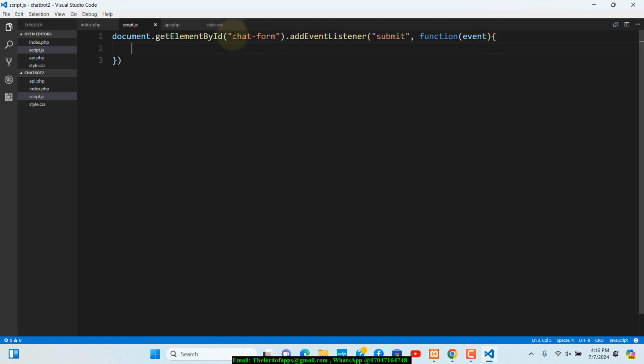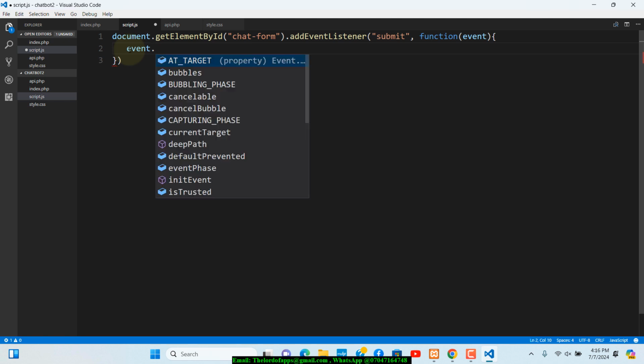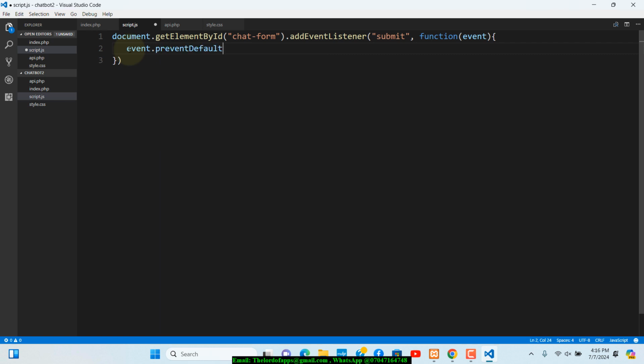Within this place, we're going to pick this particular event right here. I've seen quite a lot of people pass something like e right there. If you want to pass something like e, you can also do that. But let me just take this and paste that right here, and we're going to do event dot prevent default, pass in our brackets, and terminate this line. With that line alone, it's actually going to prevent default submission. So that's what that line is actually going to do for us.